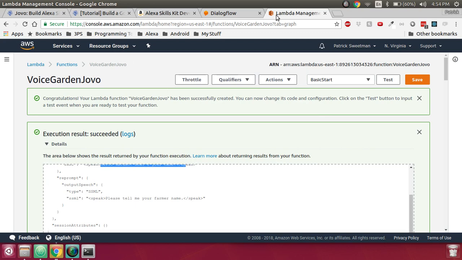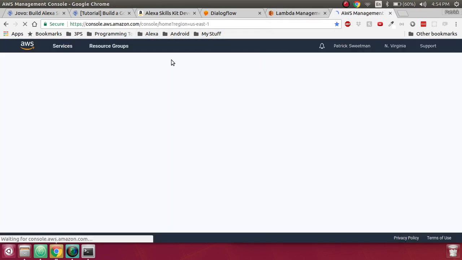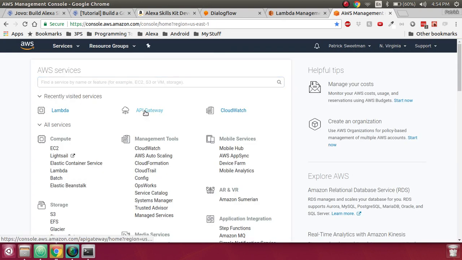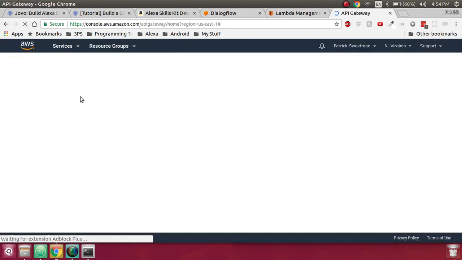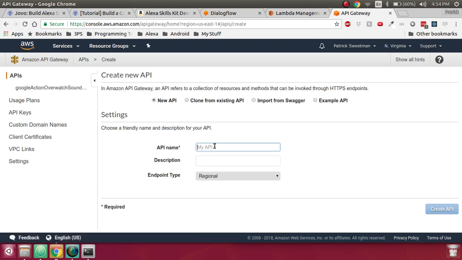We now have the function in Lambda all set up, so we just need to find the hosting endpoint. Next, we want to open up a new tab and go back to the AWS Management Console, but this time go to the API Gateway. This API Gateway is going to serve mostly for the Google Home skill, or the Google Home action, and that way we can have one endpoint which we can actually restrict all access to through one or multiple endpoint sources and hosts, so that way we can make sure only the Alexa skill and the Google Home action are able to access that endpoint.